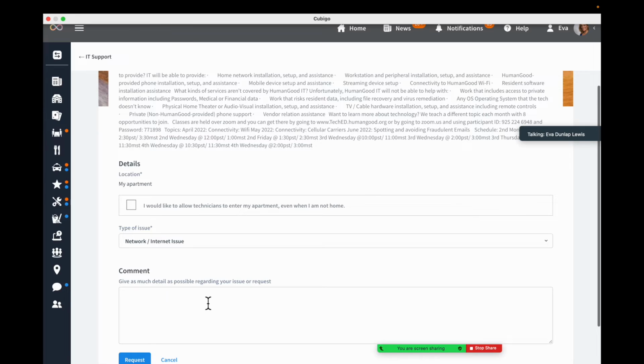This is really important for IT support because if you've tried to fix the problem yourself, you can save the technician's time by writing out everything that you did to try and fix it. So I'm going to start with my internet isn't working. All right, Amanda, have we done anything to try and fix this?